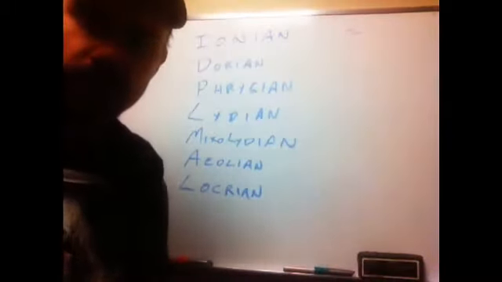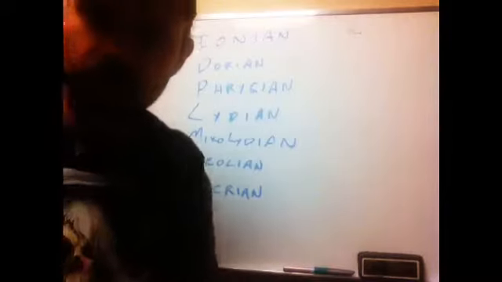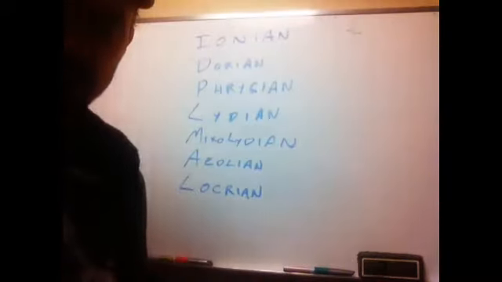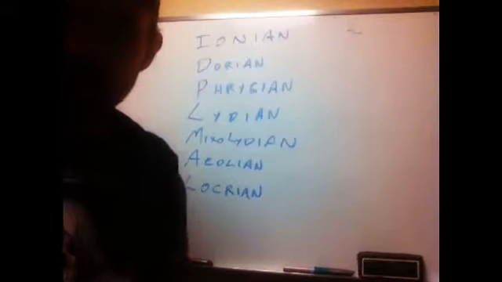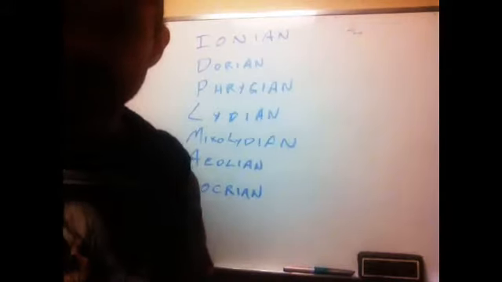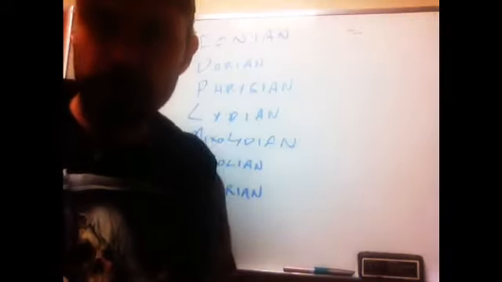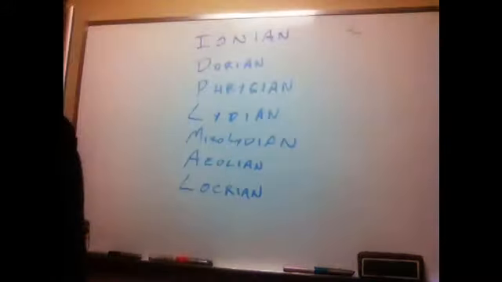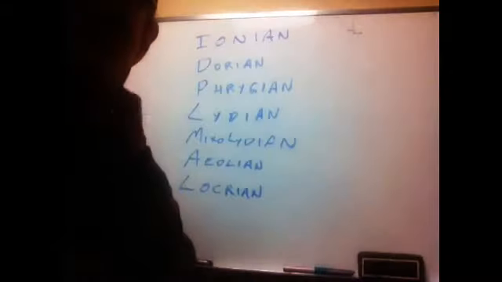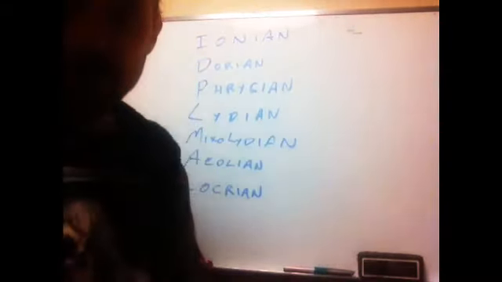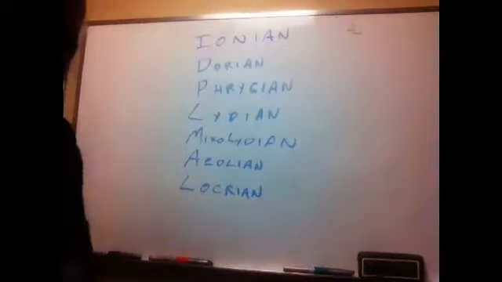Alright, so this is about the modes, the 7 modes. If you're familiar with the modes already, the modes of the major scale, there's 7 of them because there's 7 notes in the major scale. Each mode is generated by starting on a subsequent scale tone. You can look that up elsewhere if you don't already know it, but I'm going to go into some more interesting geometry that's contained in it.